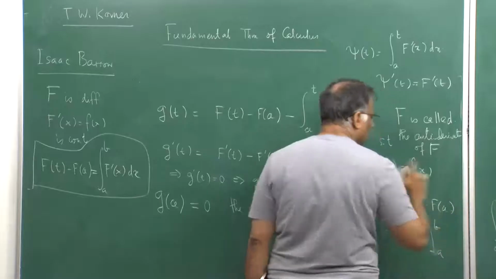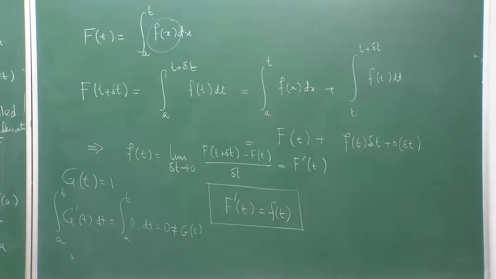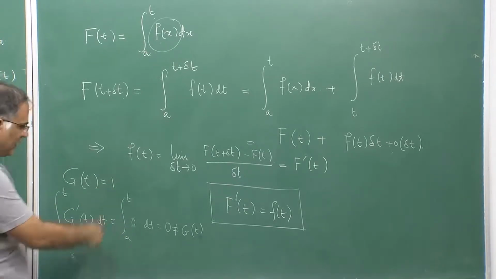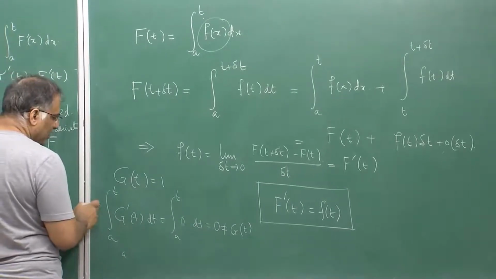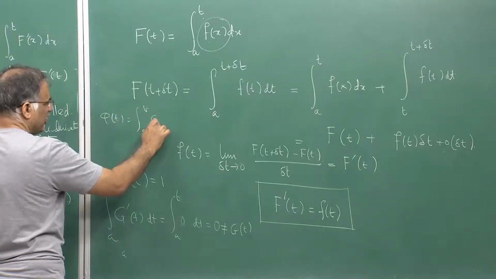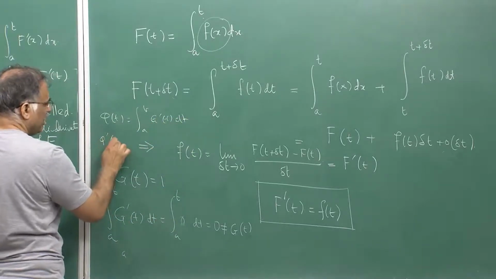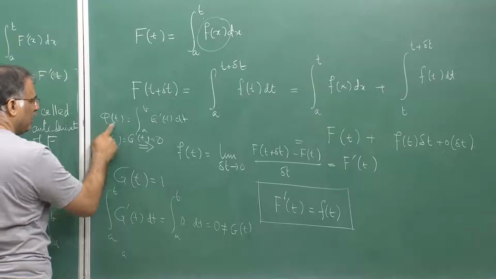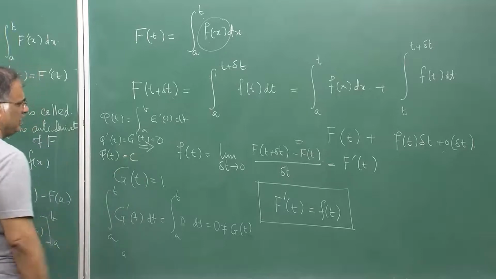So let me go back to this formula. What was the flaw? Because g of t is continuous, g dash t is continuous. The flaw is that you have actually computed out g dash t here and directly then tried to compute the integral. You have to observe that if you write phi t is equal to integral a to b g dash t dt, then it simply means that phi dash t is g dash t and phi dash t is 0. So then phi t is nothing but constant.